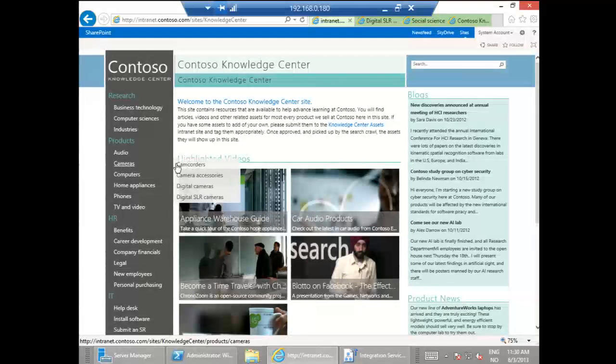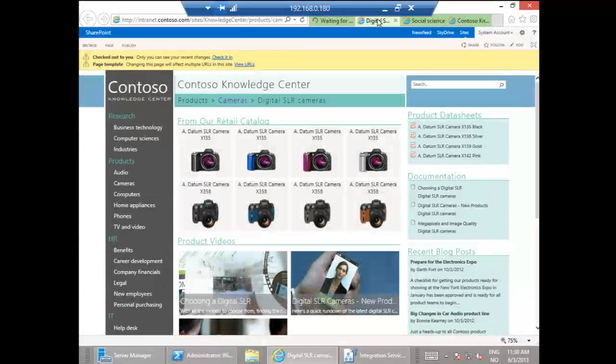If I were to click into DSLRs, I cheated a bit and pre-opened, so you won't have to sit and wait. But if we click into our DSLRs, what we'll see is that we'll have the content from the retail catalog. The rendering is slightly different, as is the whole page layout.